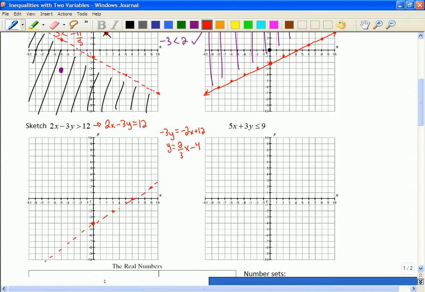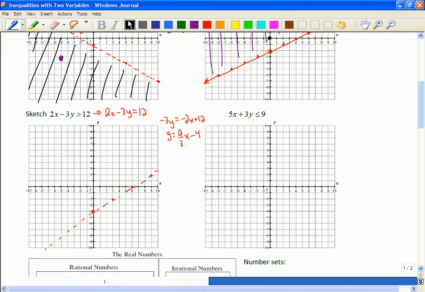So now that I have my line, what am I going to do? Test a point. So can we use (0, 0) here and be the ultimate of lazy? Good. There it is. So if I put in 0 minus 0 greater than 12, I want to know, is 0 greater than 12? So you get kicked over to the other side, and this is where you end up. Okay, the next one is yours to try. Work it out with the neighbor. Make sure you agree. We'll walk through it in a minute.